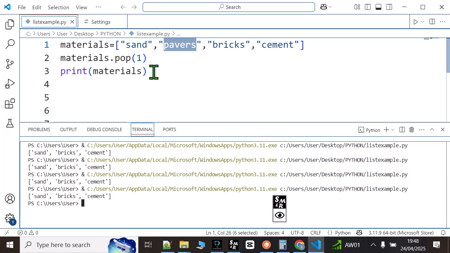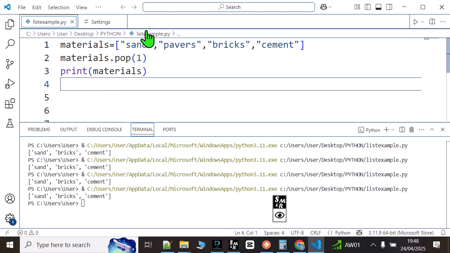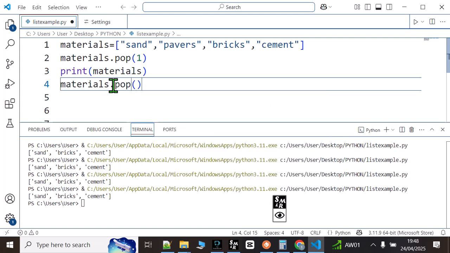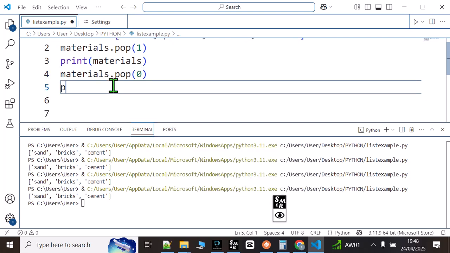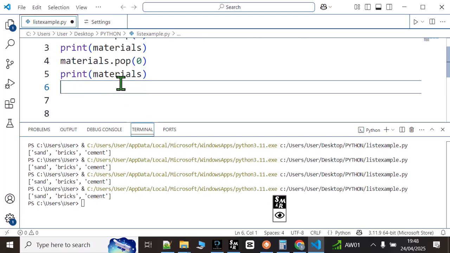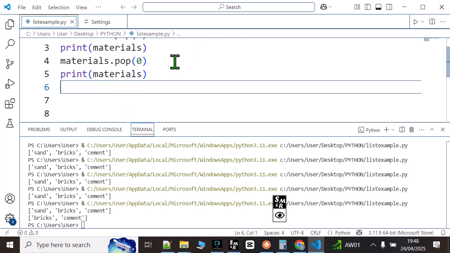Okay, so if we want to remove sand, which is at index position 0, we shall say materials dot pop 0. And then if we print materials, we shall see that our new list is going to be bricks, cement.